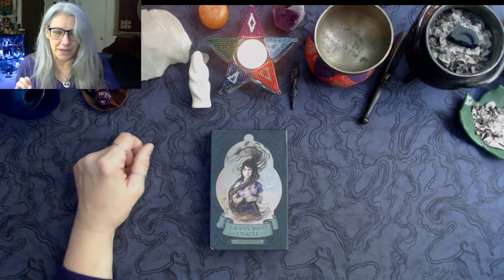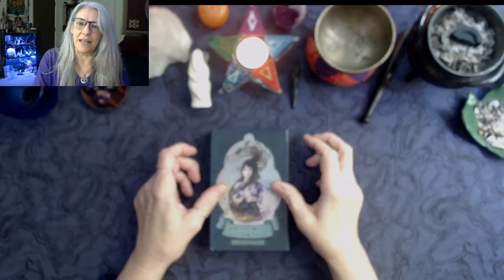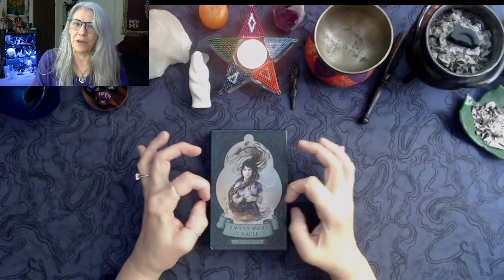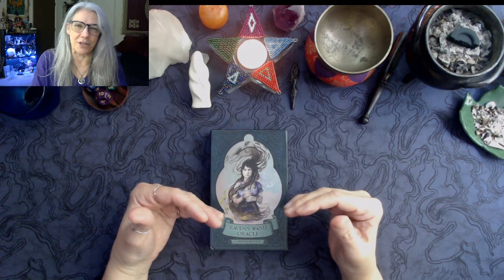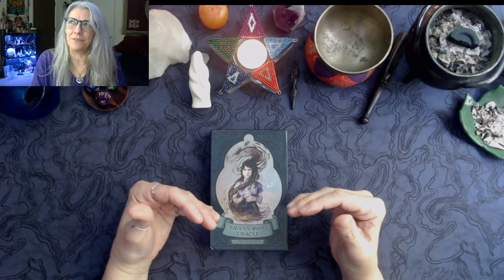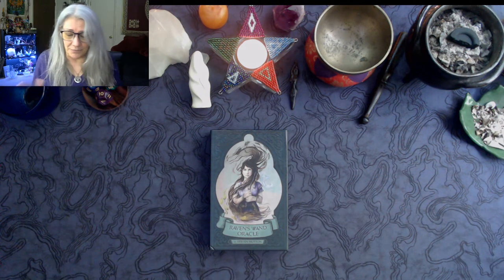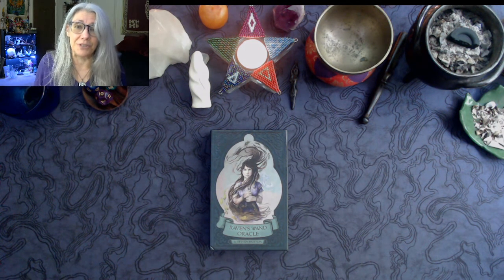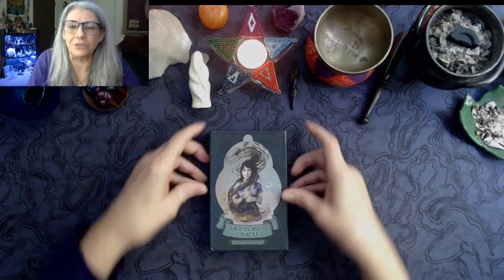I got this on Amazon as I do most of my decks, and it was weird because when it arrived there was no plastic on the outside and no band around the deck or plastic wrapping, and the sticker was directly on the back of the box. I'm wondering if it might have been an Amazon Warehouse purchase since things can be used there. I have no problem with used decks, but it was just odd — saved me from having to strip plastic off, so I guess it's okay.